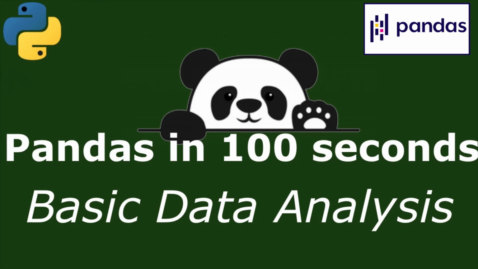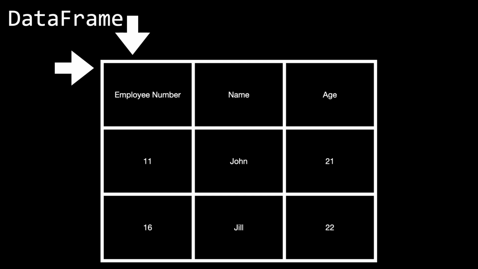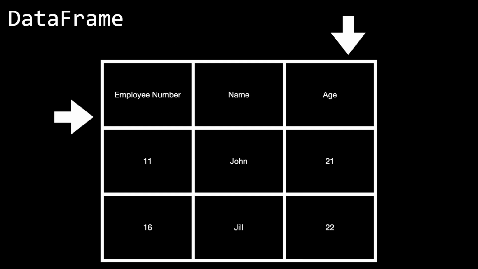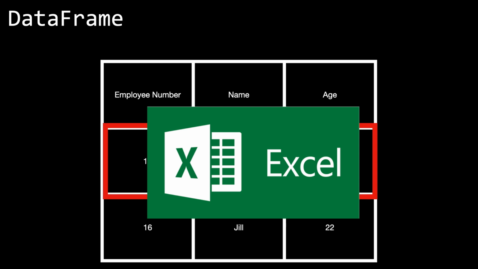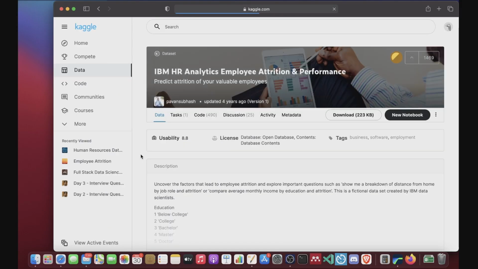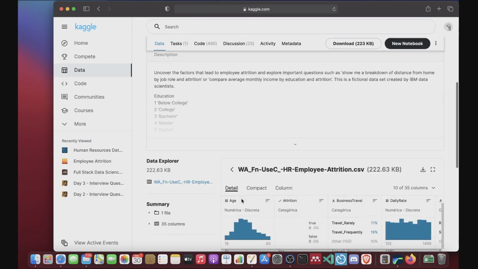Note, this video will use methods covered in the previous tutorial and has a fast pace. In the previous video we covered the Pandas data frame. In this video we will use the data frame on an Excel file and answer some questions about the data. We will use fictional employee data made available via IBM Watson Analytics. Link to the file is in the description.